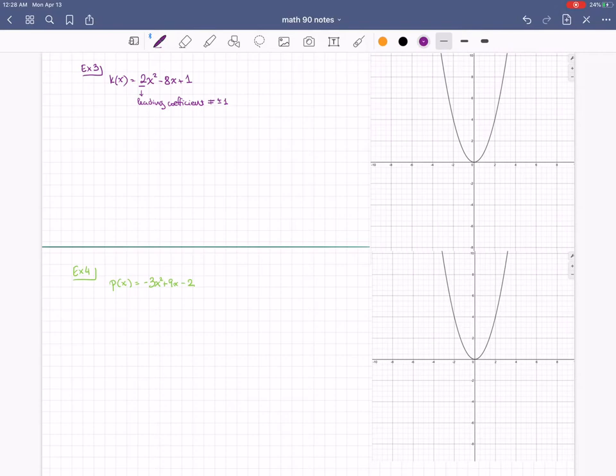In a lot of ways, our approach is going to be exactly the same. Our goal is still the same, and that is to get it into this format. So a times a perfect square, which we're calling x minus h quantity squared, plus k. And the approach is going to be the same. So we're going to start by factoring out the leading coefficient. So factor out 2 here just because that's my leading coefficient, but in the next example, for example, it'll be -3.